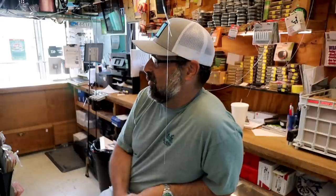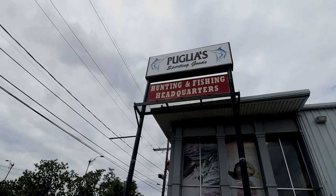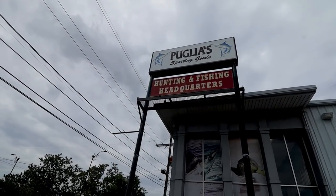We get customers that come in daily, and a lot of them don't know how to tie a hook on, so we'll show them the best knots to use. Some will come up to the register and we'll start talking to them — hey, you're going snapper fishing this weekend — and they come up with two ounce egg sinkers and we're like, we need to get some different sinkers. You educate people, and people remember that. If you spend five minutes with somebody and show them why they need to be using this bait or this tactic, and they go out and catch fish, they'll never forget that. You've made a customer for life — that's how you've got to treat everybody that walks in through the door.